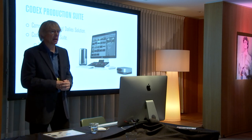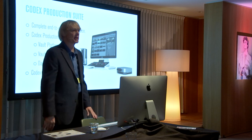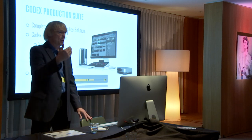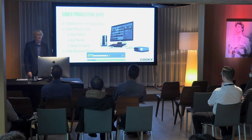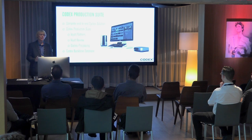We manage it through a tool called Codex Production Suite. We make an end-to-end daily solution — our job is to record the material onto the media, back that media up, get it onto two redundant copies, maybe a long-term archive, and then put it into a deliverable format dictated by the editor. You might say just send me the original files, but will your timeline play back Alexa 65 footage? Probably not. So we can make a deliverable right from those master files into ProRes, with color baked in and sound applied.